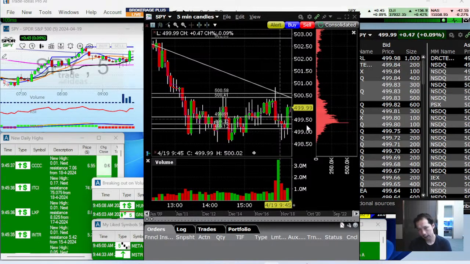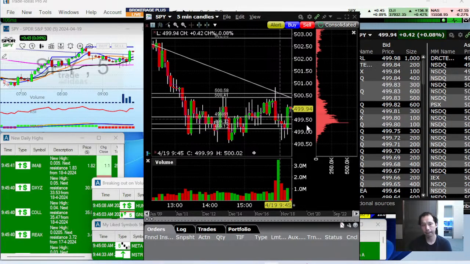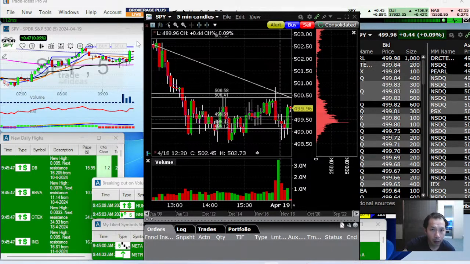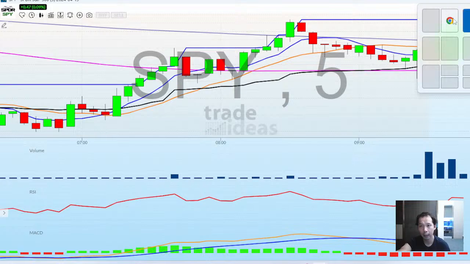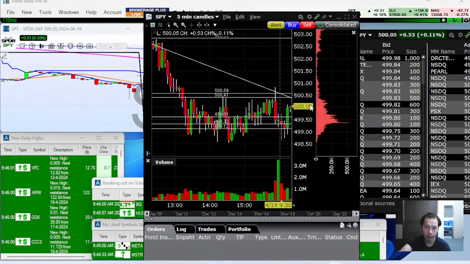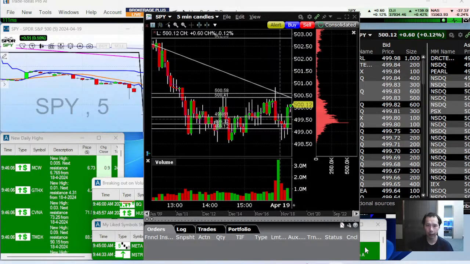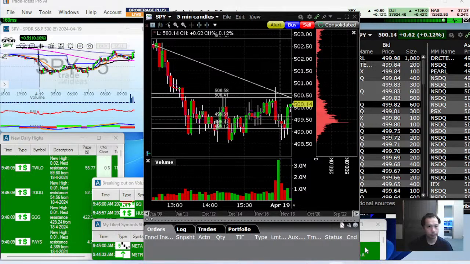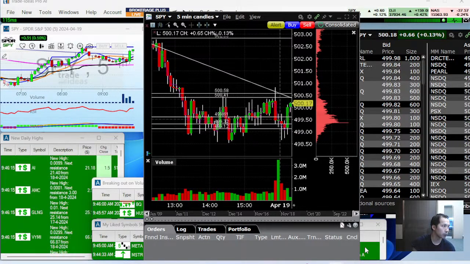If we hit this 505.50, which would be an all-time high, or the day's high, I think we can safely assume that we can buy some puts coming back down. So we'll see what happens here, but I think a lot of the moves now will be for next week.